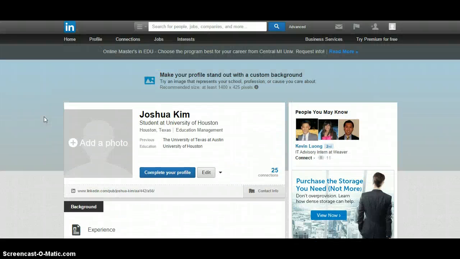Now, LinkedIn has made it quite easy to update your connections and at least stay in contact with your personal professional relationships. So anyone that you've added to your email address book will automatically be listed, and you can choose to actually connect with them on LinkedIn or not. The way I see it, the more connections you have, the more exposure you get, so the better your chances are of meeting new people and possibly people that can be beneficial to you in the future.